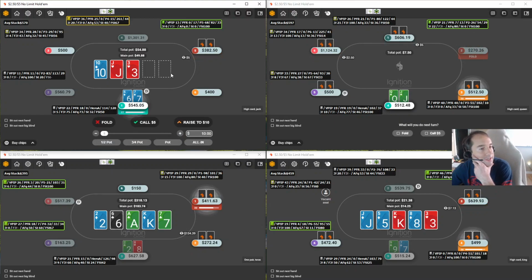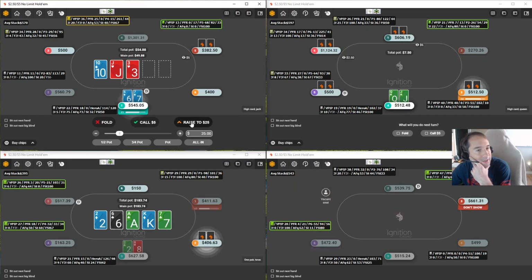He min bets into me, 5 into 50. I'm going to treat that like a fancy check and just go ahead and put in my small range bet anyway.